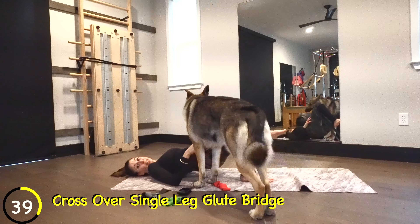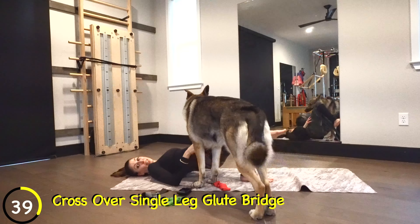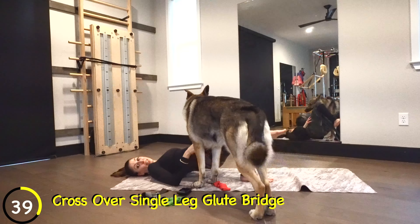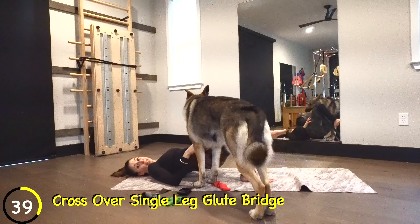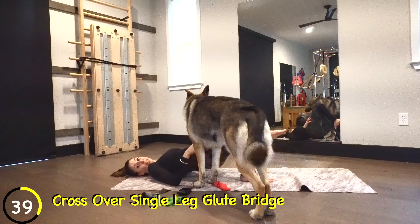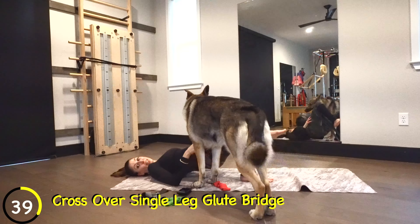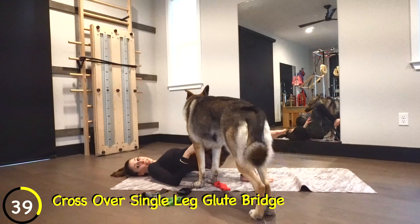Keep going — both hips and glutes are working. Some people tell me they feel the opposite leg working more. Three, two — now hold, walk your feet a little closer together, and barely lift the other leg off the ground. That's going to turn on that left glute. Go down, tap the floor, come halfway up, down, tap the floor, halfway up — small range of motion. That leg is going to burn out. Keep going, up, squeeze. Try to get a little higher if you can — when you go really high the band will slip down, so keep it low. Now hold and little pulses, press, press, press.